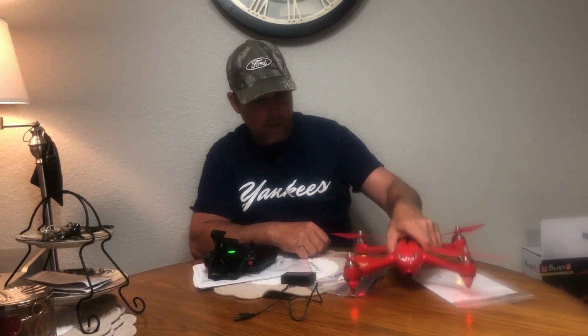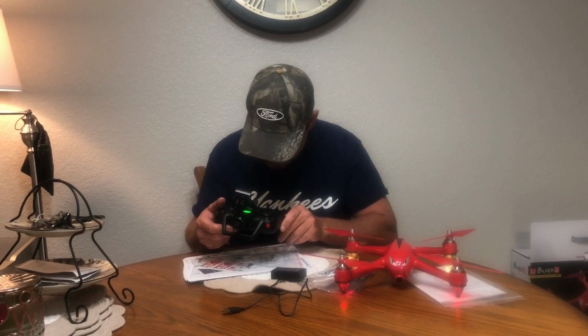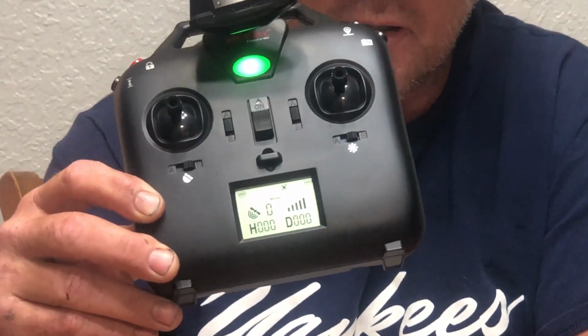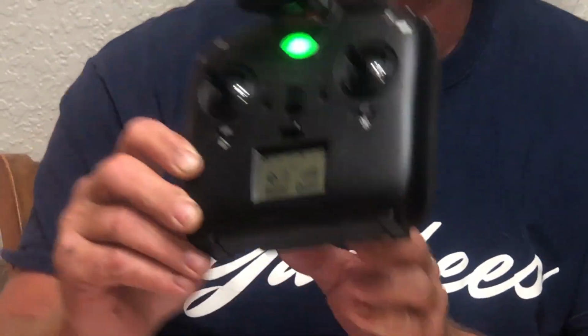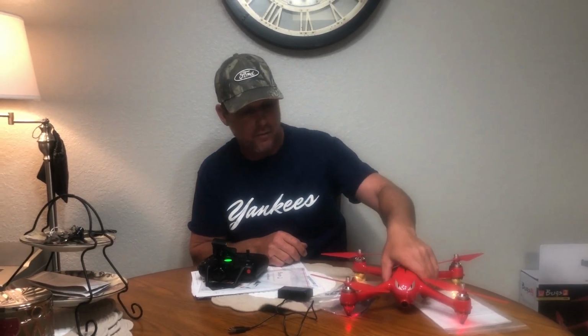So now you have a GPS lock. I'm inside, so I have no satellites on my remote, and that's because I'm inside. But once I get outside, this will go all the way up to 16, 19 satellites. I don't recommend you take off with anything less than 7 satellites. And that's pretty much how you calibrate it and how you bind the drone itself. Very, very, very simple to do.